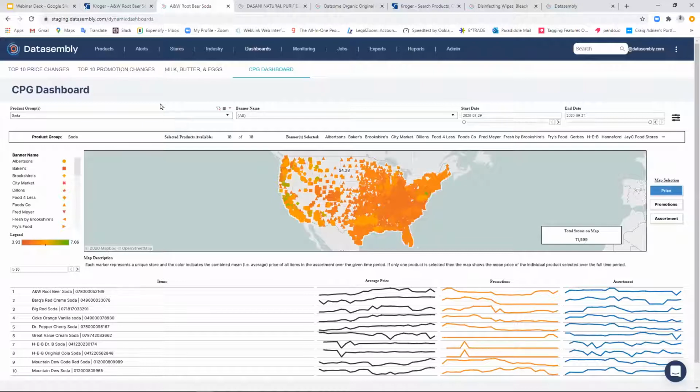You're able to build out those lists. So whether it's just your products that you wanted to be able to look at in this manner, or yours and see what's happening with those competitive products, that's able to be done. And then you can see exactly what's happening from this, showing us average price and promotion and assortment, those 3 things that we talked about already. I'll dig into those a little bit more.